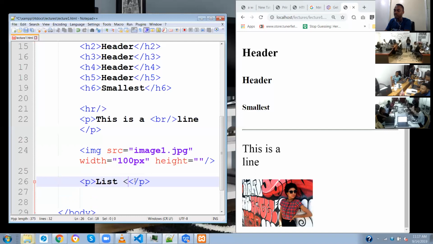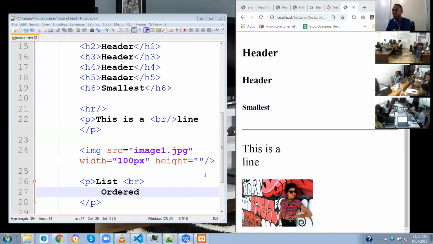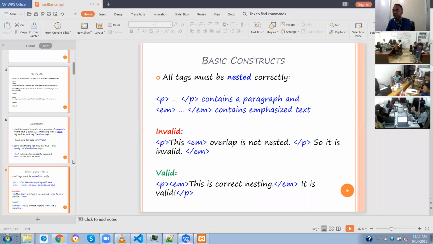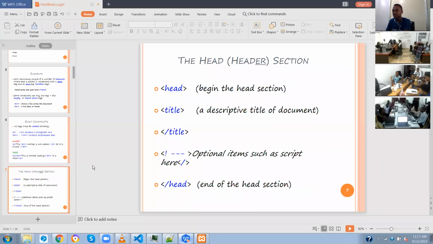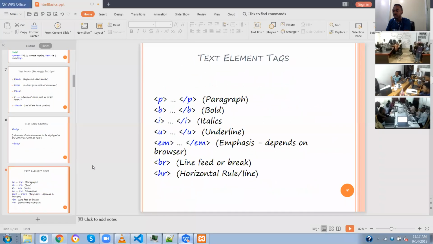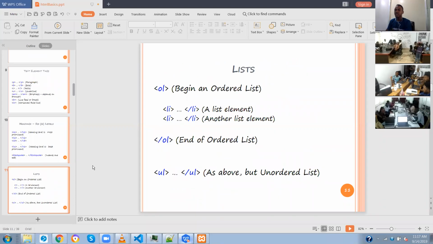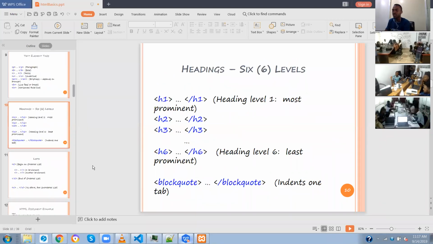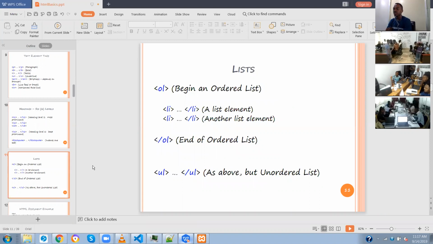Let me switch over here so that you can see it. So we just left the H1 and all of that. Let's look at the list. There is the ordered list and then the unordered list.